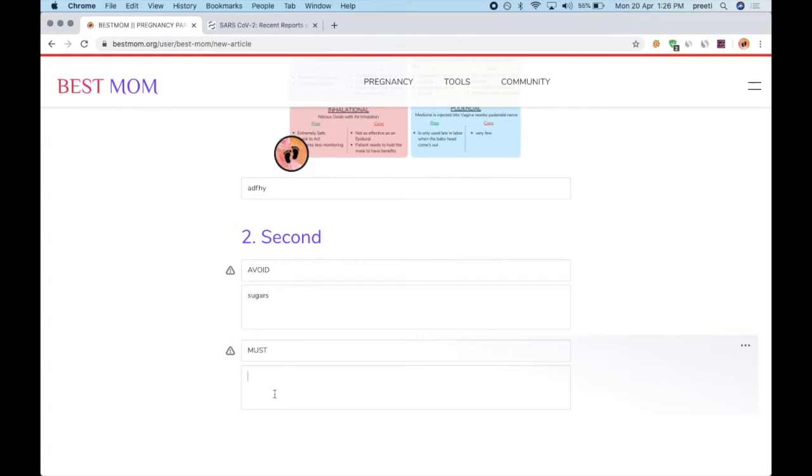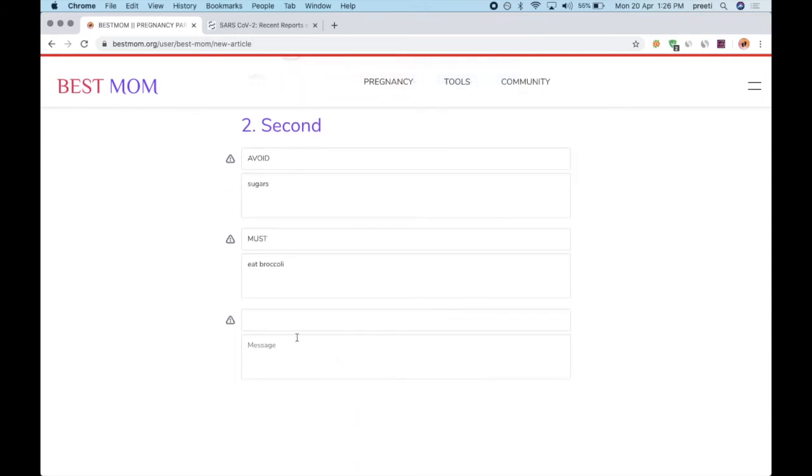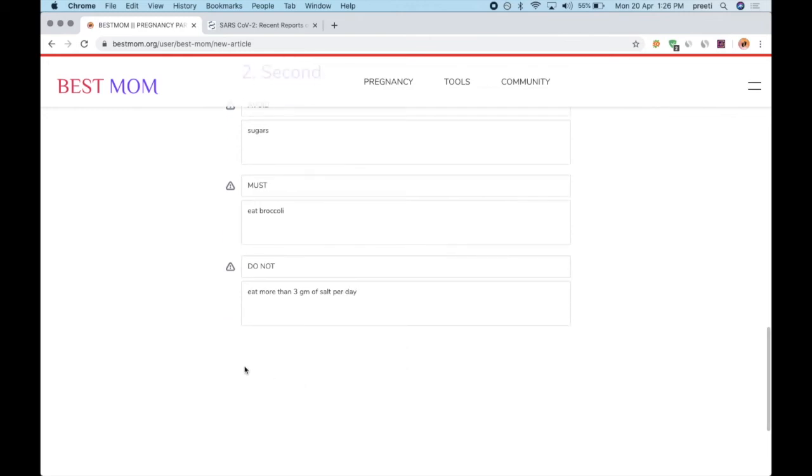So must eat broccoli, and then the next warning tool is do not, I guess. Yeah, do not eat more than 3 grams of salt per day, something related.